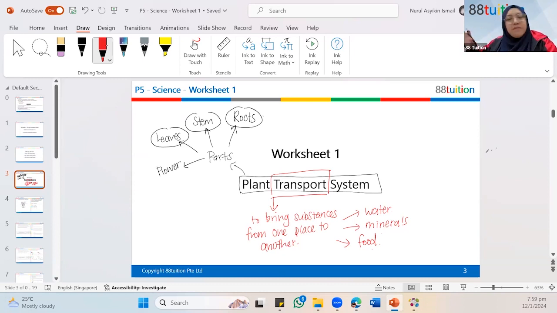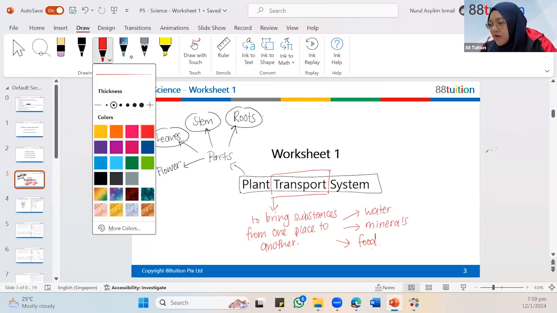Same thing also for plants, for living things. Even inside our bodies there are transport systems. So for today, we are going to look at what is used for transport systems in plants. First thing first, I am going to draw. If you can, and if you want to, draw on your paper as well. It's a very simple plant diagram. Let me change color first.